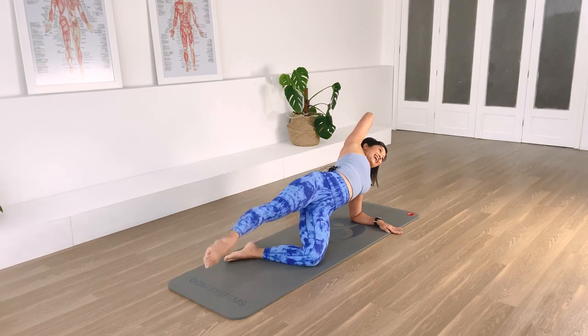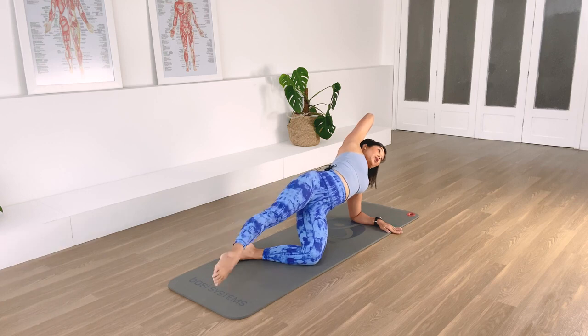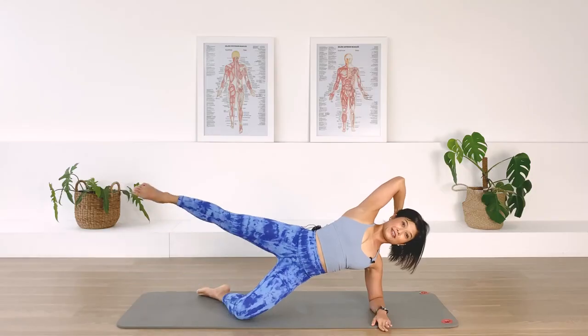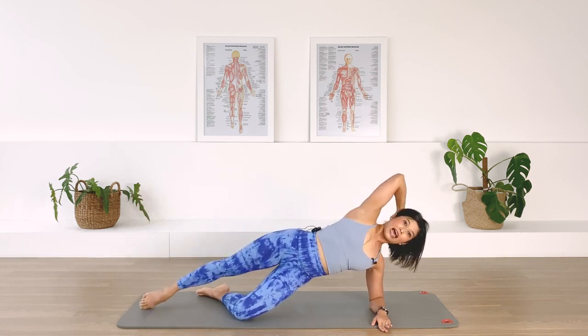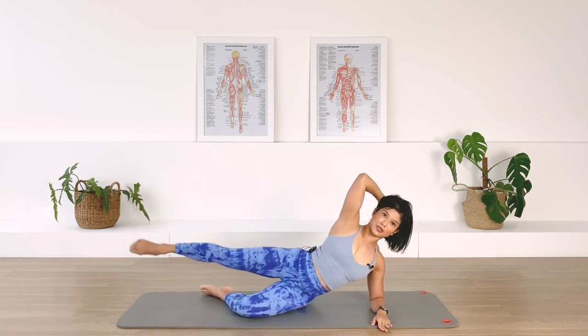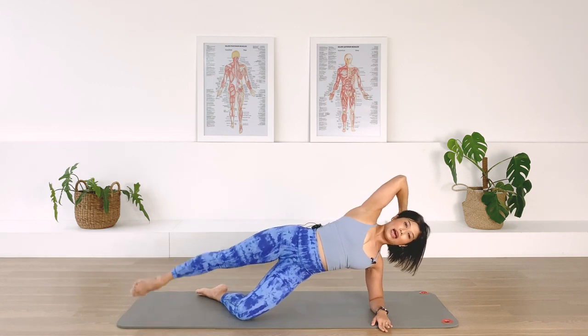That's better. Again, up, and down. Pelvis is stable, your waistline is lifted up, and down. Lift, and down. Think about the top elbow suspended up to the sky. And three. If this is too much for you, just come down and do this. And then two more. And last one. Come back.